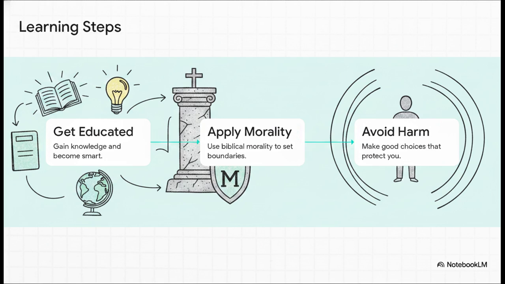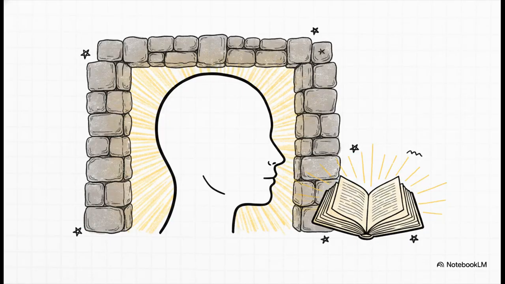Apply biblical morality. Because quite frankly, education without morality will ultimately hurt you. I mean, what is the point of being incredibly smart if you don't have firm moral boundaries in place to stop you from making destructive choices? Just like the Monroe Doctrine acted as a shield to protect a hemisphere, combining your education with strong moral boundaries protects your life from choices that hurt. And this brings us right back to the amazing promise found in Romans 8:6-7.